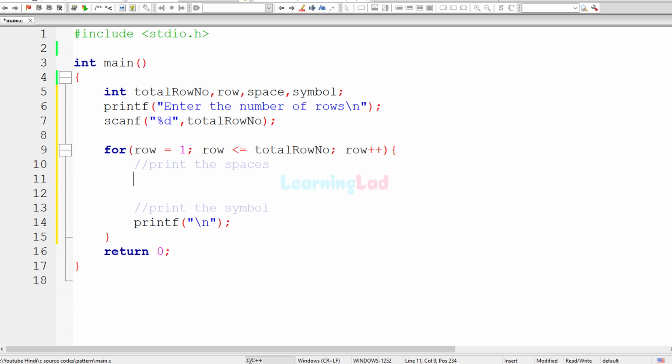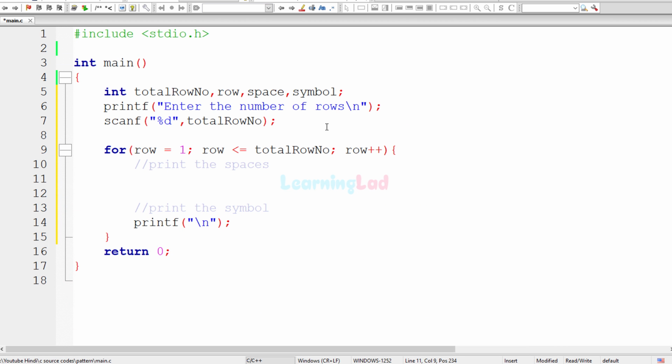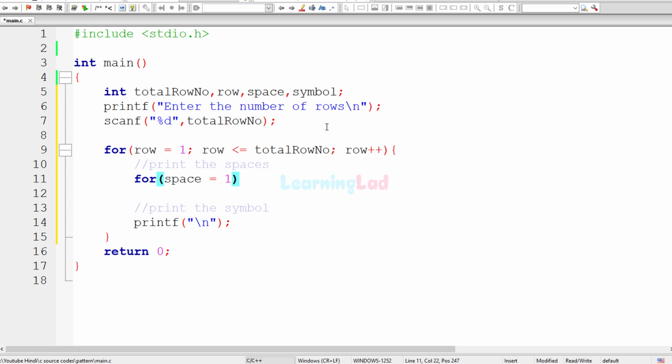So if we look at this pattern, then for every row we have to print more than one space, and that has to be calculated by using this formula. So we will use a for loop, and here it will be for spaces. So I will initialize this space variable with a value of 1.